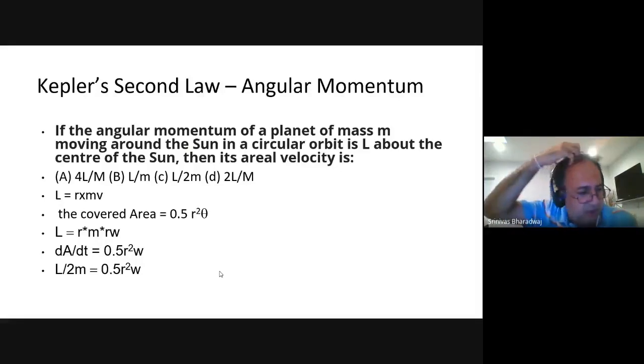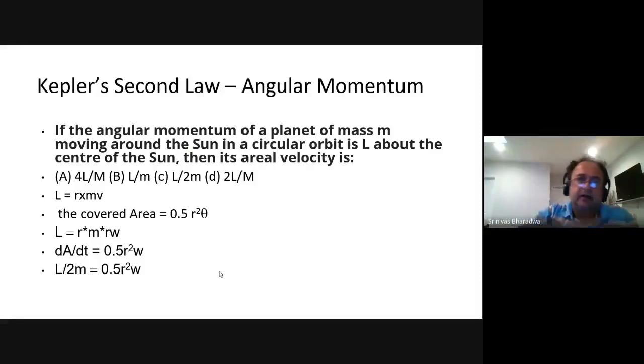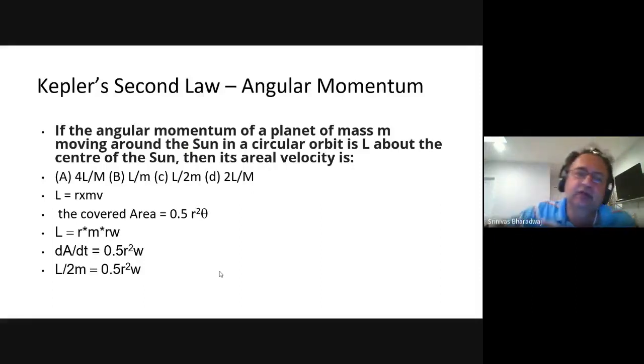The first law of Kepler states that the planets go around the sun in an elliptical orbit. Okay? Now, for several problems, if instead of elliptical you went to circular, you will still get reasonable answers. But elliptical is the correct answer. Elliptical and circular are not that different, but they are different.